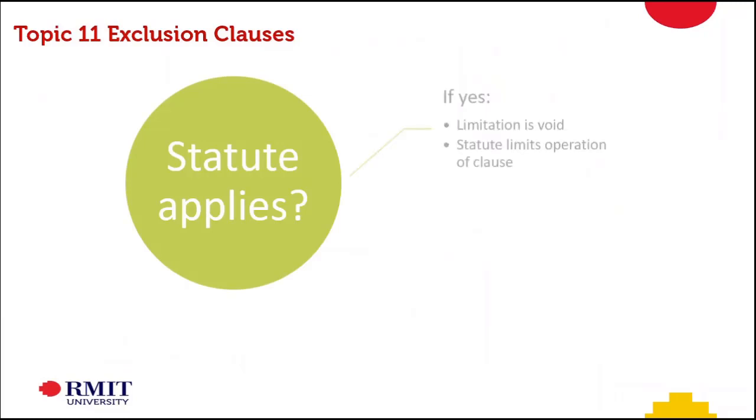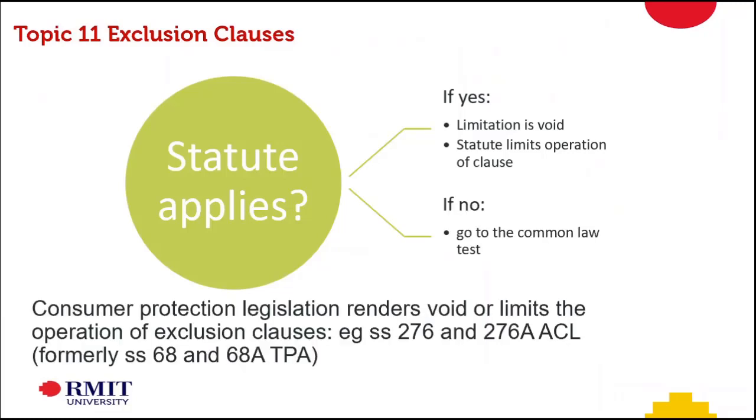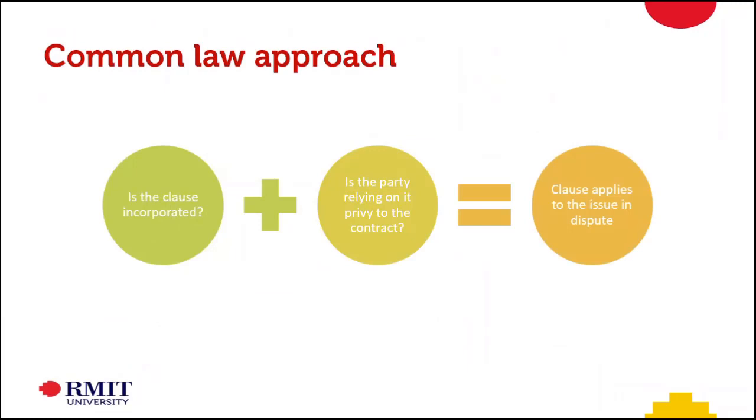Exclusion terms. So we're at topic 11 now, and that was our last topic of any content. Exclusion clauses, it's pretty straightforward. If there is an exclusion clause, the first thing you want to ask yourself is, does the statute apply? And if it does, go straight to the statute. Do not worry about the common law. If it doesn't, then we've got to go and have a look at the common law test.